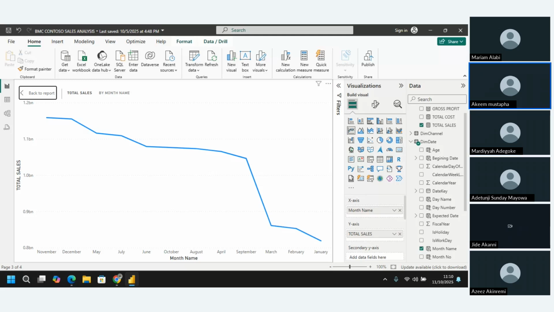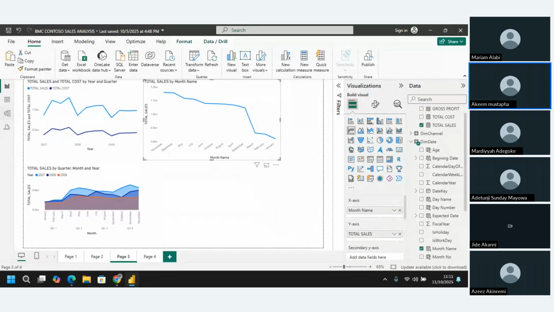Look down here. What do you see? November. Can you see the arrangement? Yes, because Power BI is ranking it based on the volume of sales from higher to lowest. But we don't want it like this. We want to arrange January to December so that we can see the trend by ourselves. What do we do when you have this kind of issue?